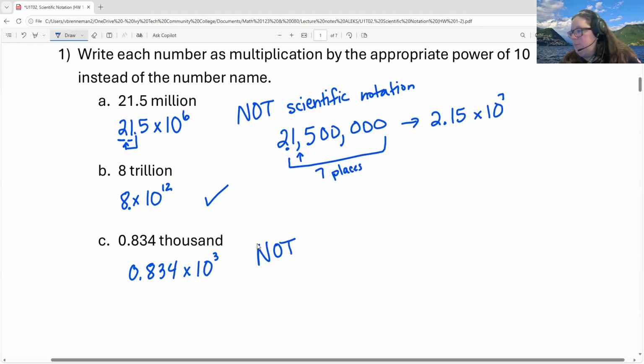0.834 times 10 to the 3rd power. To get that back into standard form, we would move that decimal point 3 places. So it would be 834. Scientific notation would place that decimal point after the 8. So 1 place over from where it was. 8.34 times 10 to the 2 power, because there were 2 digits then after the decimal point. So again, the decimal point had to move 1 place smaller, and so the power of 10 is 1 smaller.